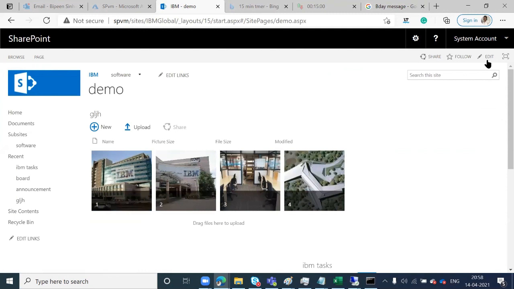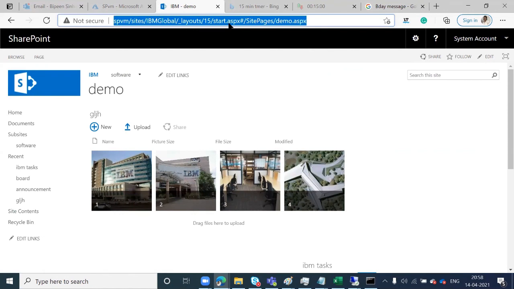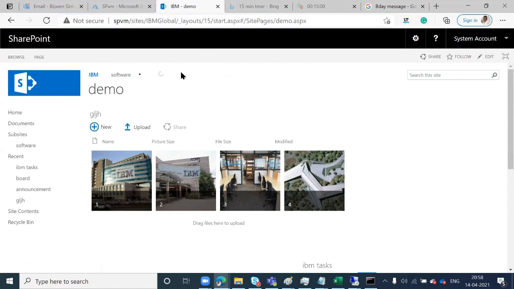I think you have to copy the URL. Then click edit link. Add the link. Press plus sign.